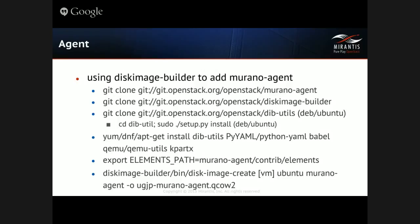So for instance, for Solaris or BSD, if you go down into the disk image builder, there's a bunch of artifacts and it explains what it needs to be able to build that. So where's the ISO lib, what are the default answers to questions, and so on. But it is very possible for this to build any OS that is supported on x86 architecture, or would be supported when I use OpenStack to deploy it.